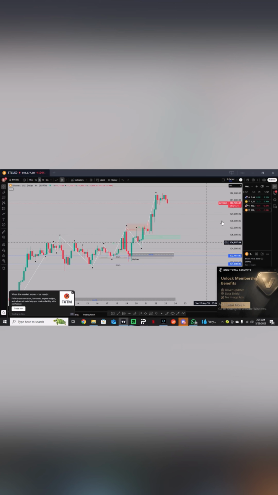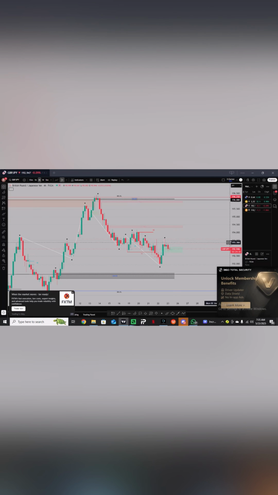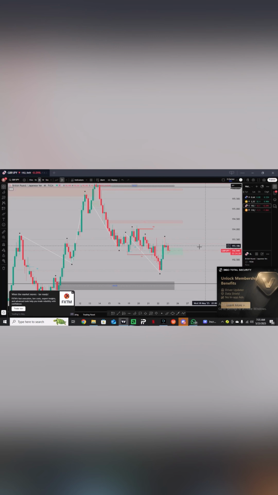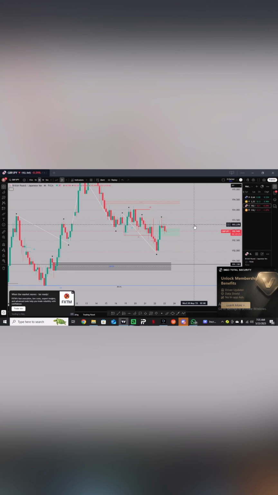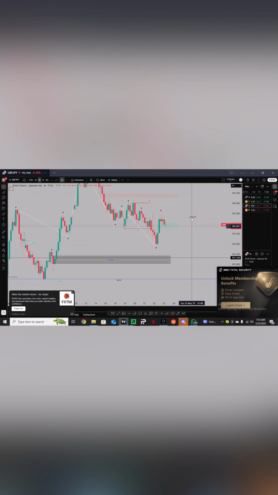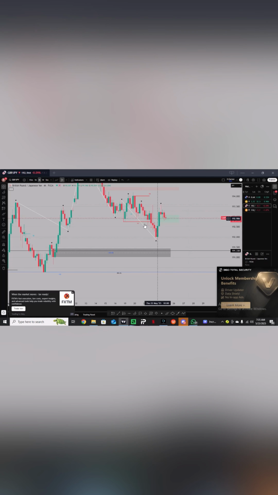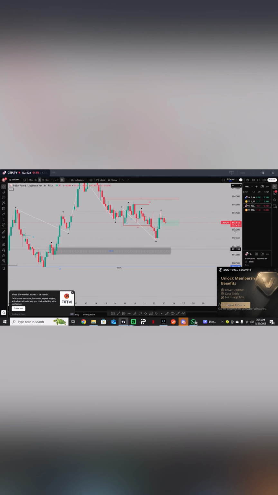So come on, let's head over to GBP JPY. I've been looking at the GBP JPY, and I noticed that price is still coming down a bit. What happened there was just a retracement, and this is a downtrend kind of. I talked about the 15 minutes gap, and I'm still waiting on that zone to see how it's going to play out. So let's just keep that one locked in.